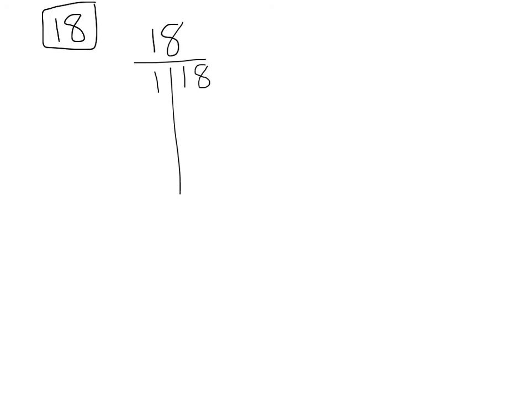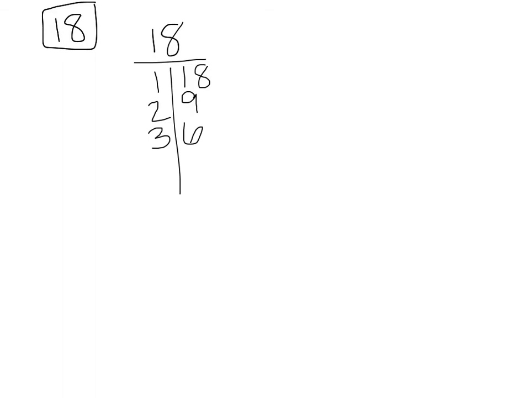Let's look at another example. Let's look at 18. So if I write my t-chart for 18, I always have 1 and itself. So 1 times 18. It's an even number, so I know it can be divisible by 2. 2 times what equals 18? 2 times 9 equals 18. And then I've got 3. 3 times what equals 18? Well, let's skip count. 3, 6, 9, 12, 15, 18. That was 6 times. 3 times 6 equals 18.